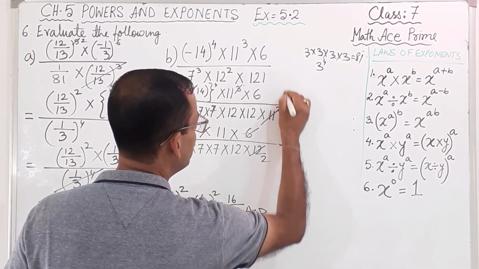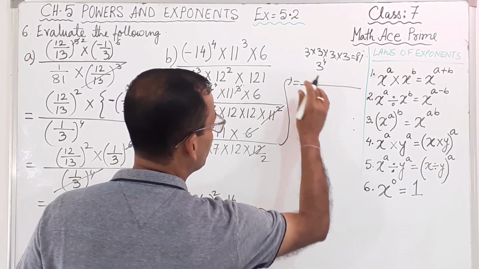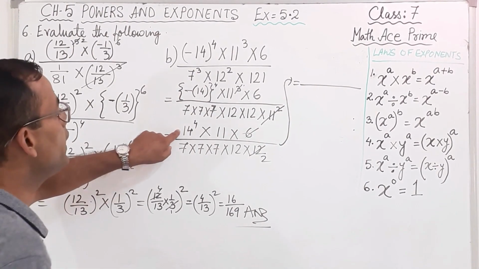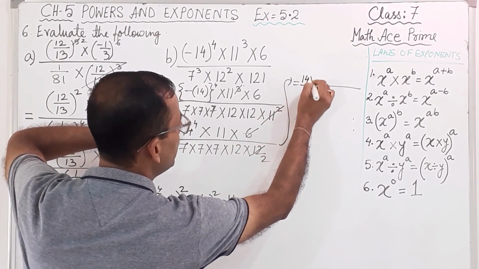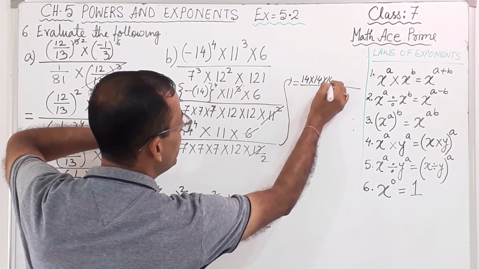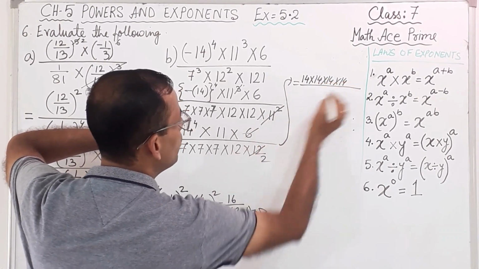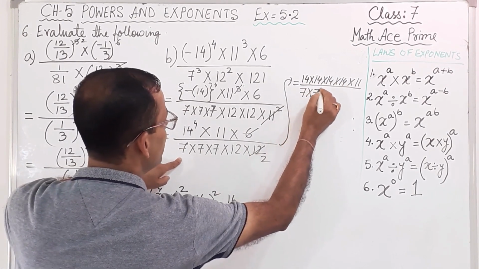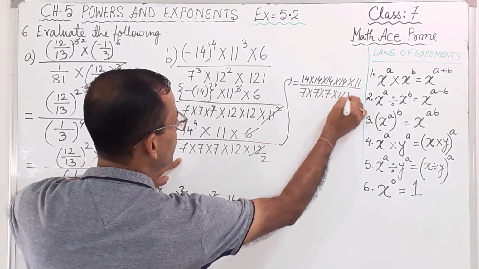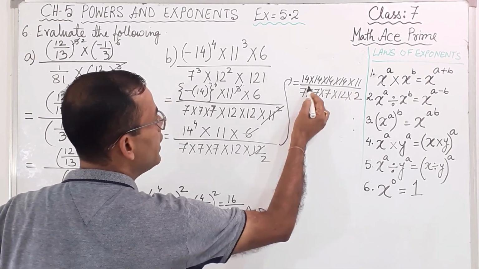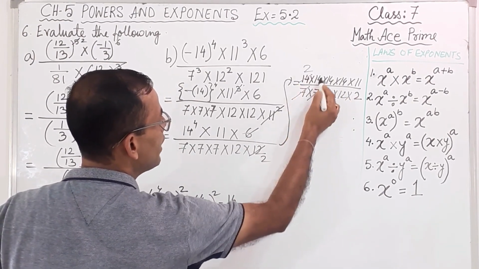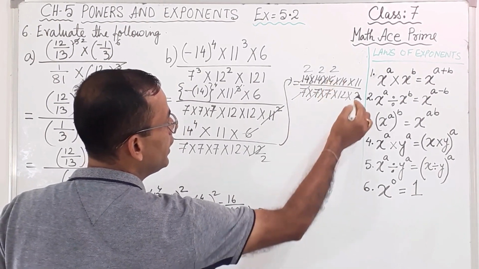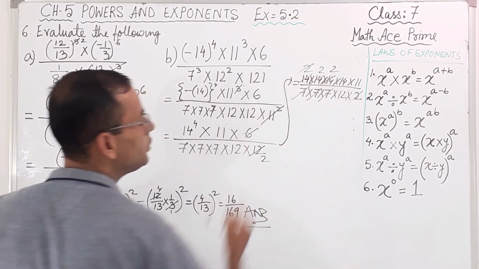Now after this we can cut it more. That's why I wrote it. Let me rub this part; this was the rough portion. So 14 to the power 4, can I write 14 into 14 into 14 into 14? And then what is left? 11 is left. Now downside 7 into 7 into 7 into 12 into 2. 7 2s are 14, again 7 2s are 14, again 7 2s are 14, clear no? Now this 2 cuts with 1, 2, clear no?